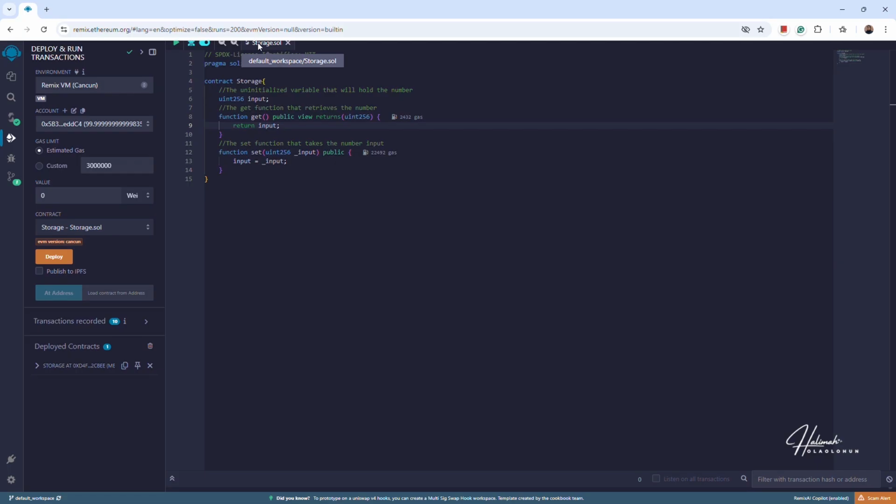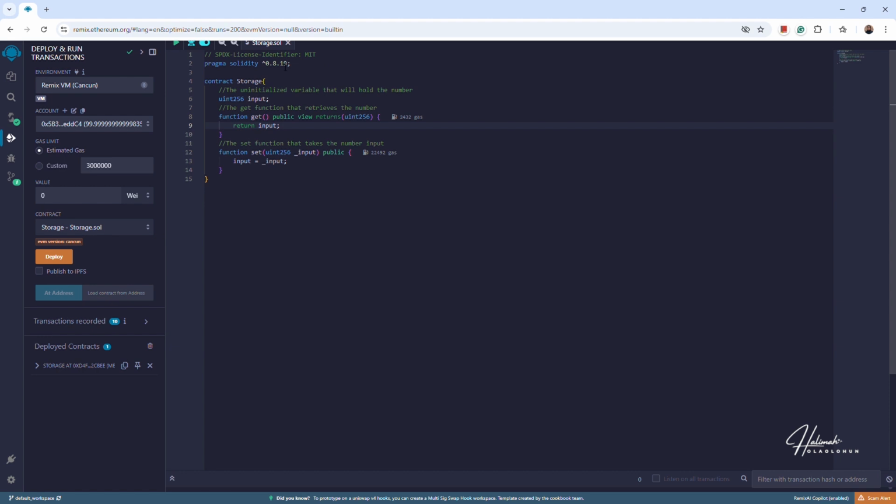This is a basic smart contract that has to do with number storage. Basically, it stores a number and it retrieves the number back using two major functions, the setter function and the get function. So, explaining the code that we have right here, this has to do with the license type for this smart contract. And the license identifier or provider is MIT.